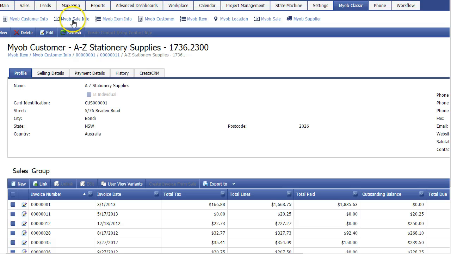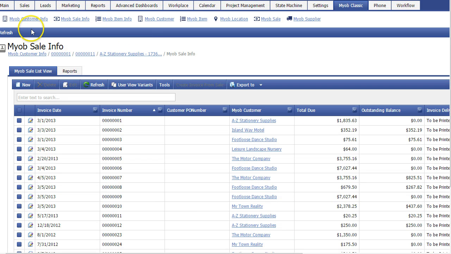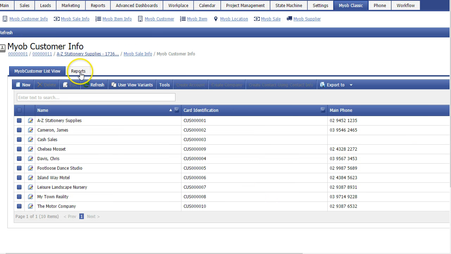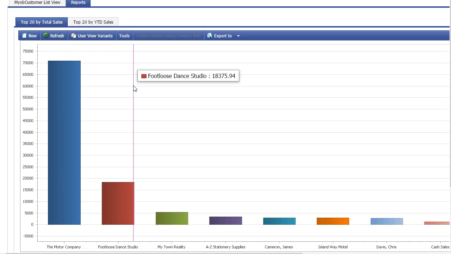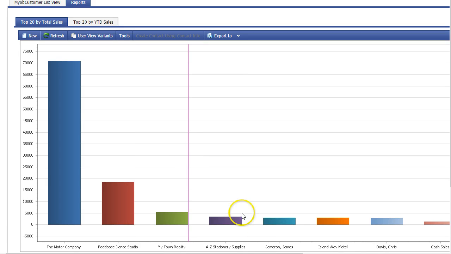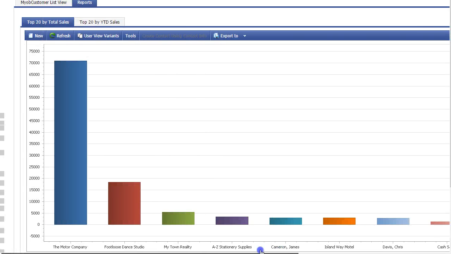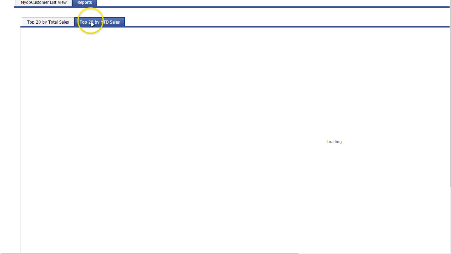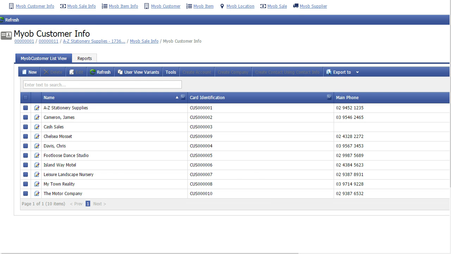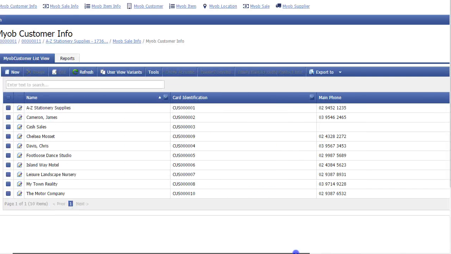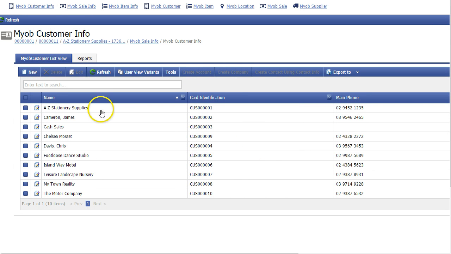Going back to MYOB, we have implemented some reports, for example, the top sales for customers in here, and you can do all these different reports that you would like. This won't have much data because it's not year to date, since we just grabbed the default database. But these are the reports that we can do, and you can add a lot more reports through the Creator Design and add more reports for your business intelligence.